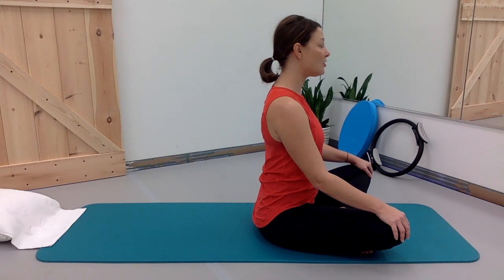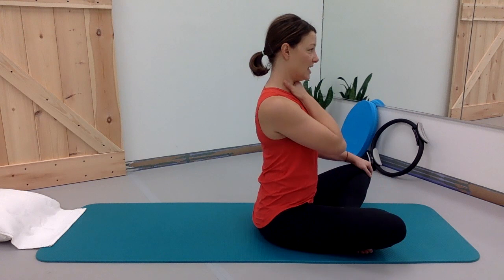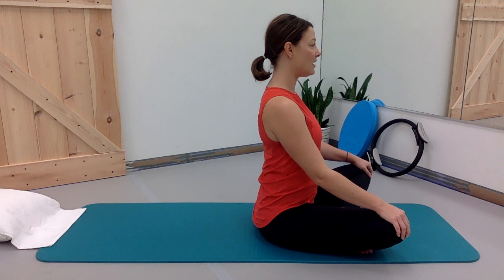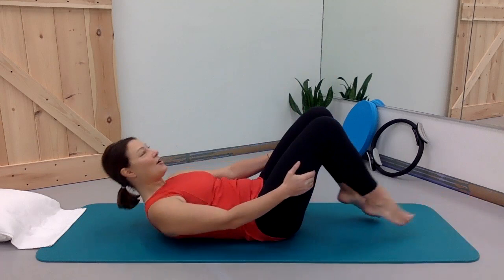After you do the head press, you're going to move into the head press and nod. In the head press and nod, you're going to press your head back into your mat, and then you're going to lengthen the back of your neck. You'll notice that your chin will come down, but you don't want to just think of drawing your chin down and engaging the front of your neck. You really want to emphasize the lengthening of the neck — pressing the head back, focusing on lengthening the back of the neck, and then releasing back into neutral. I'm going to show that lying down.